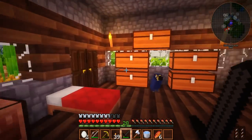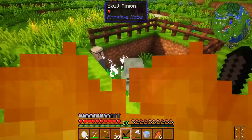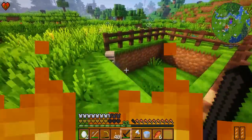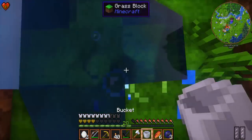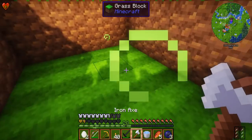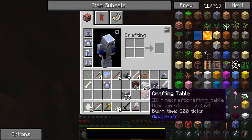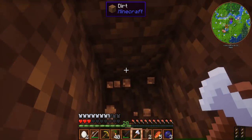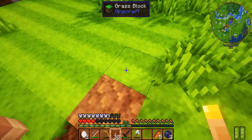It looks so much nicer doesn't it — we've got a little bit of light in here. And as an extra surprise for you guys I've been working over and — whoa whoa whoa whoa, what the heck?! Get out of my hole! Whoa, that wasn't very nice. I was just about to show everybody a nice surprise and then you went and ruined it. Where's my shovel? Maybe we should put some torches in there so the bad guys don't spawn.